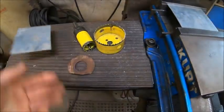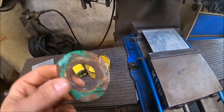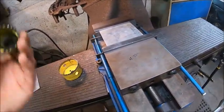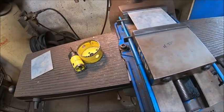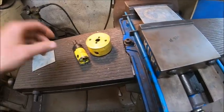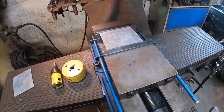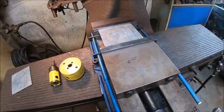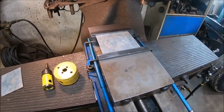We had two identical plates of galvanized 14 gauge already laying on the scrap shelf, which, near as I can measure, once you get the paint off, is what the original washers were stamped out of, 14 gauge. So all you have to do is punch your center. Obviously this only works if you have a mill, that way you don't need to worry about the pilot hole, but punch your center hole in first and then knock the blank out with your big hole saw, which in this case I'm using a 1 3/8 and then a 3 inch to make the washer. I'm not going to video this part because I've tried videoing hole saws before, and when they start barking, the way the camera picks up the sound, it's like fingernails on a chalkboard. So I'm just going to go ahead and knock these out off camera, and we'll go from there.